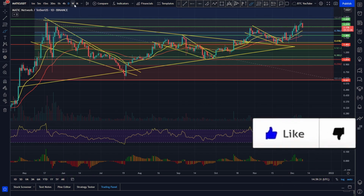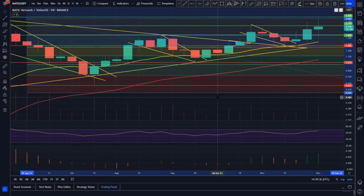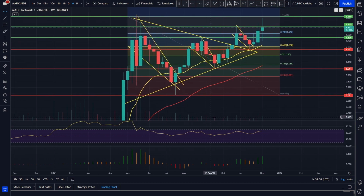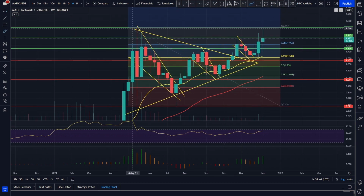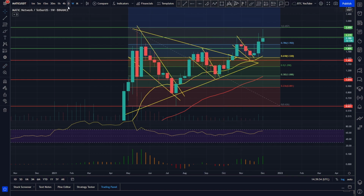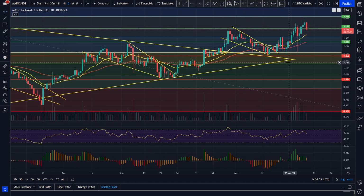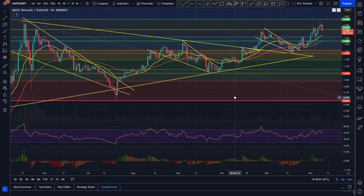You can see back here, if we go on the weekly time frame, you'll be able to see exactly what we mean. Basically, these candles are so huge, aren't they? There we go. So you can see here, all-time high coming up to around that 270 mark, as we said, and this is basically the closest that we have got so far, around this 258 level. Getting very close to that all-time high now. We're probably 2 or 3% away from the all-time high now, so getting very close indeed. And overall, Polygon obviously looking really strong, trading absolutely textbook here.